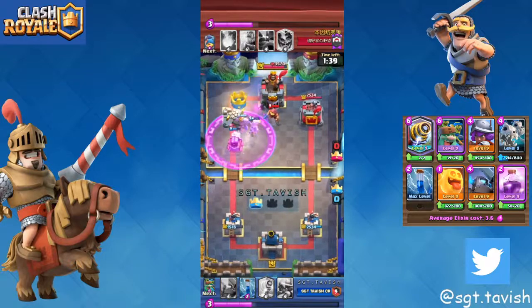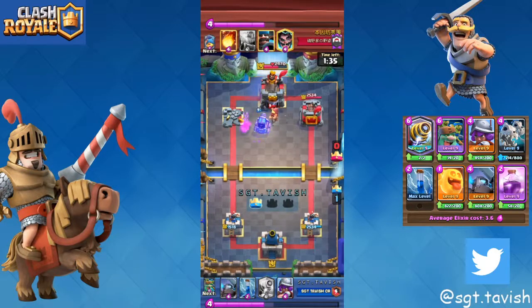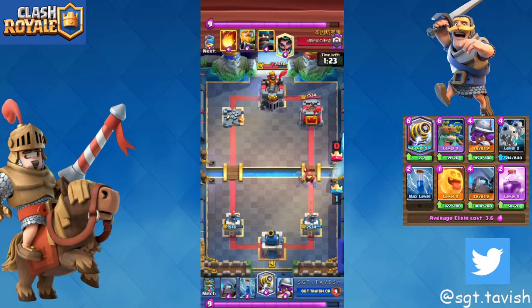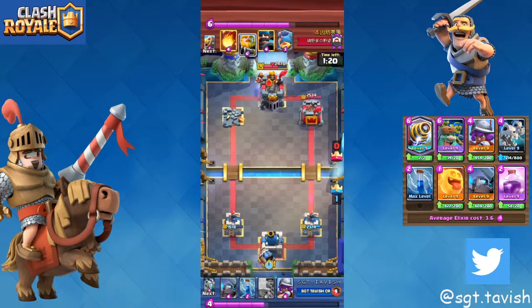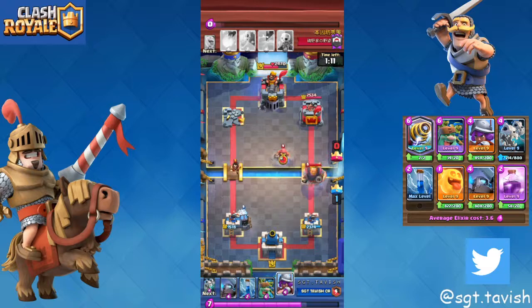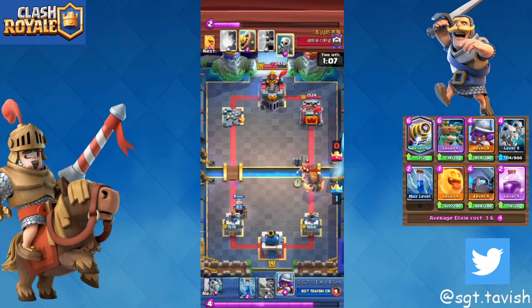And he didn't Fireball, so I knew he had E-Wizard, because this deck is actually really popular and it's going around. So I delayed my Skeleton Dragons in case he Fireballed, but I played my Skeleton Dragons, it ate the E-Wizard, and as you saw, took his tower.